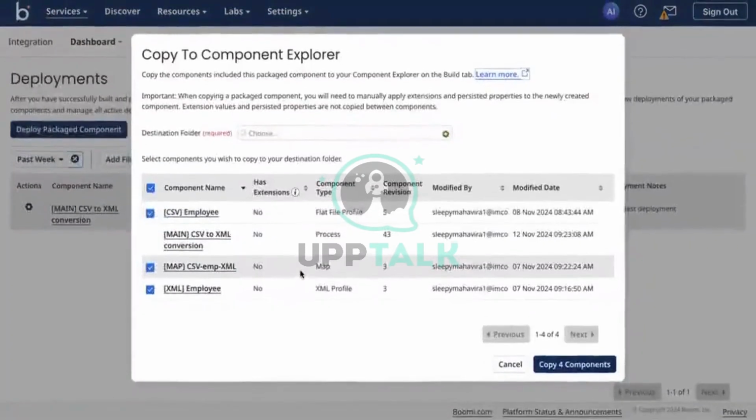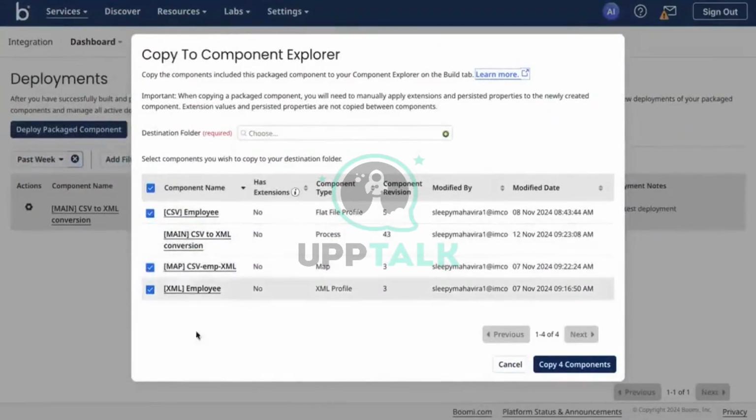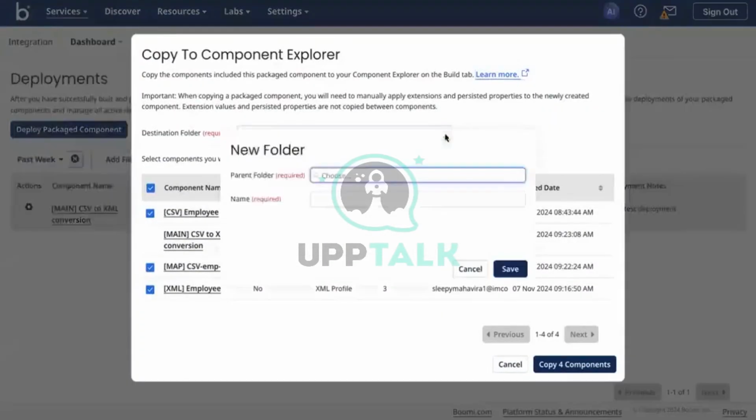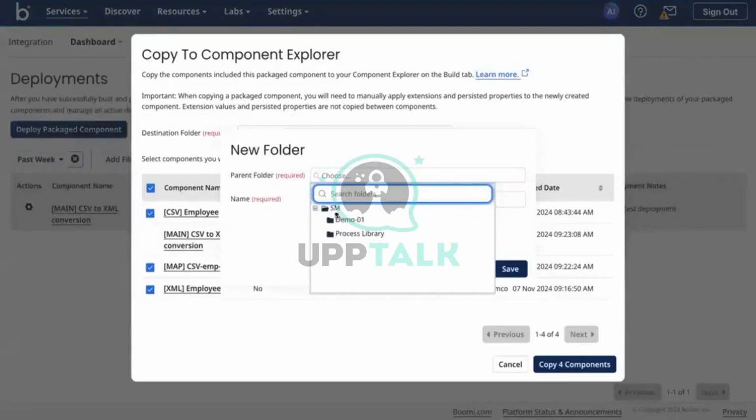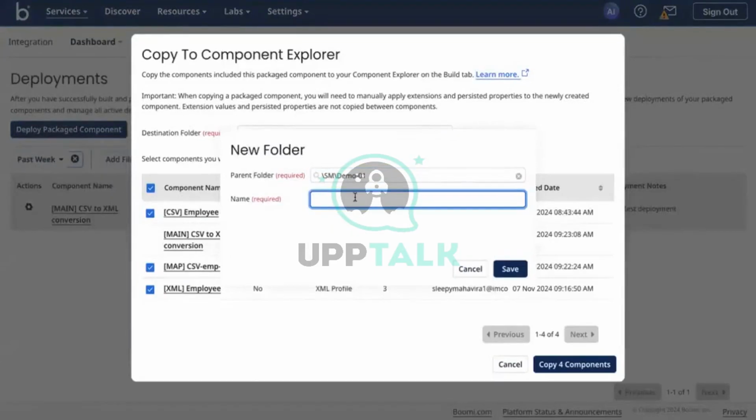What you can do is copy to Component Explorer. It will copy all of this information. Here I'll give a name: Deploy copy demo.